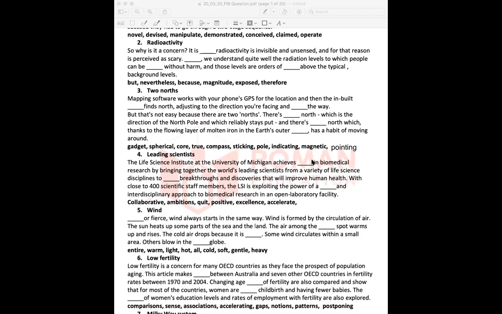You always achieve something. And if you look at the options here, it can be their ambitions or it can be excellence. So what I know is most of the times when you have a situation like this, you tend to get confused. And the problem is not that we don't get confused or I don't get confused. The problem is that when I have a situation like this, I move on to the next question because I know I can answer it later. But what I've seen is when most of our students have a confusion like this, they start wasting time thinking, what could be the answer? Is it ambition? Is it excellence?